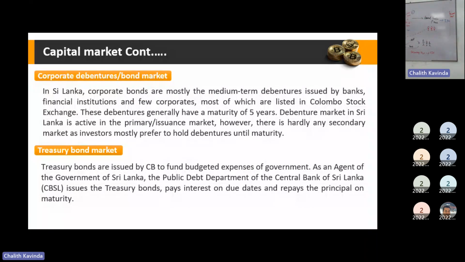And additionally, I'm doing one particular thing that's not actually in your syllabus, that is capital market efficiency. It's not in there, but I feel it's better to teach that part as well, because as a finance student, you need to have some sort of an understanding about capital market efficiency. Sometimes you might have heard of weak form, semi-strong form, and strong form market efficiencies. In a very simple way, let us look at what those capital market efficiencies are. So for the moment, it's over.